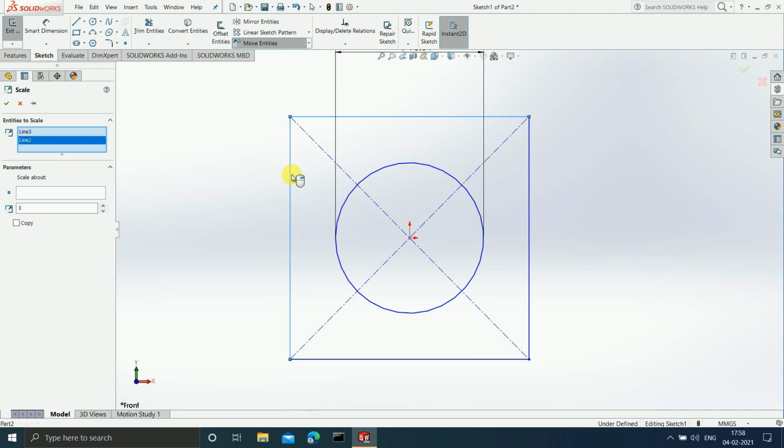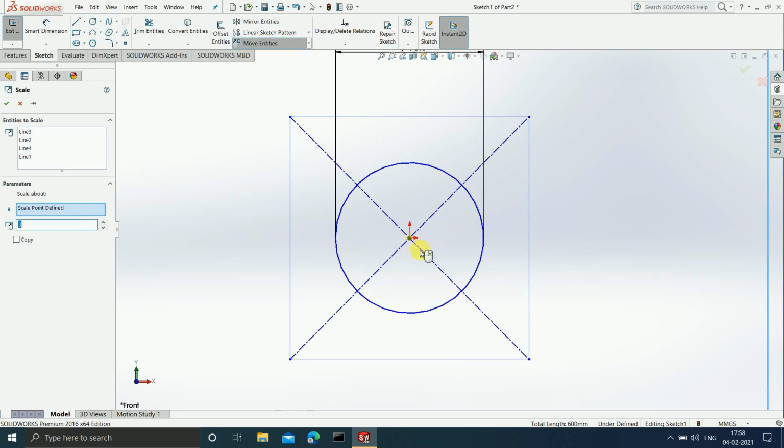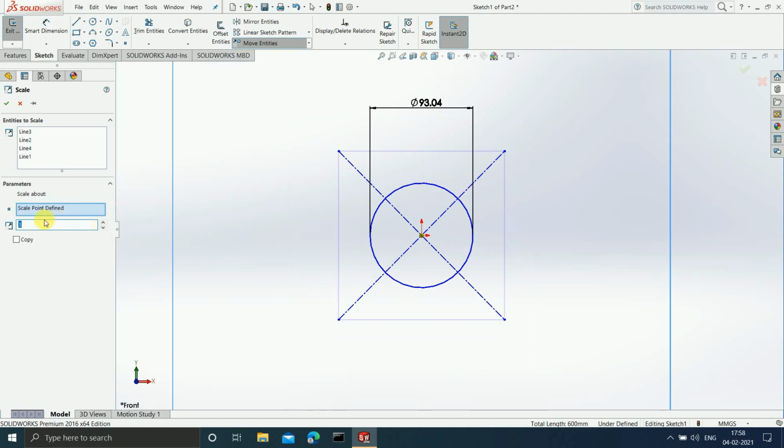Okay, see, I will select the complete rectangle. Now after that, I have to first select a point about which I want my entities to get enlarged. So here I am going to select the origin itself. Okay, now as you can see, you have to select that by how many times do you want to increase the size of the selected entities. Suppose you want to increase the size of the selected entities by 2 times, 3 times or 4 times, that you have to select. Now here let us select 2 and click on OK.